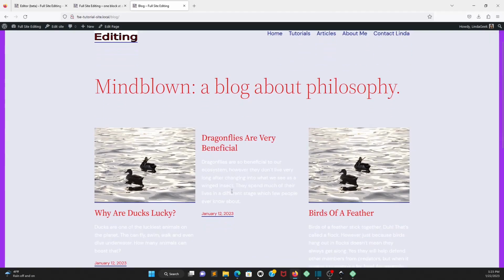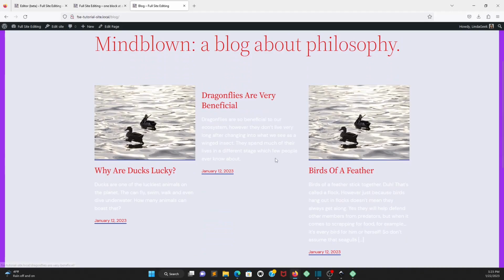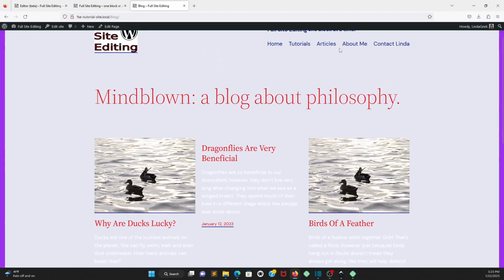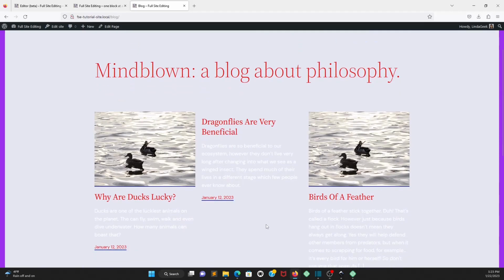Now, at this point in time, you have to make the decision, do you want to keep this change? Because you would have to use coding to have the hover for the navigation use a different color than the headings. So rather than go through all that, I'm going to make a decision right now, and I kind of like the way this has changed, and I like the fact that it is opposite of each other. So I think I'm going to go with this change.